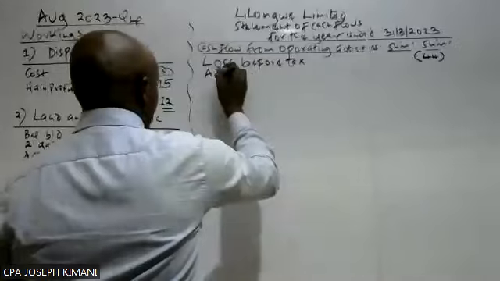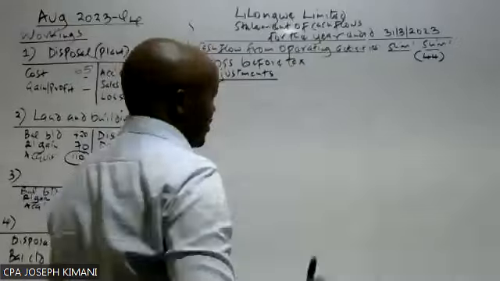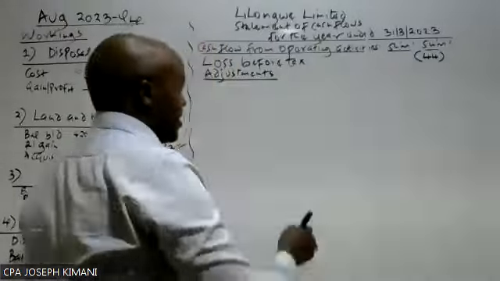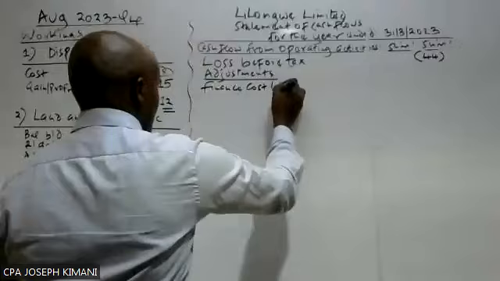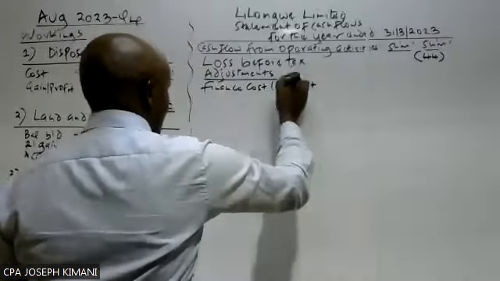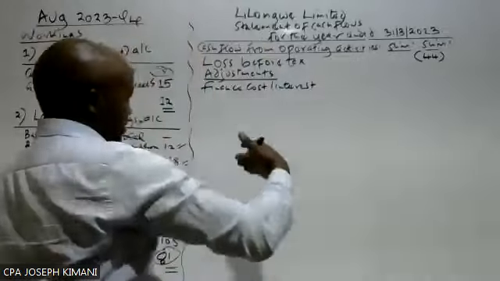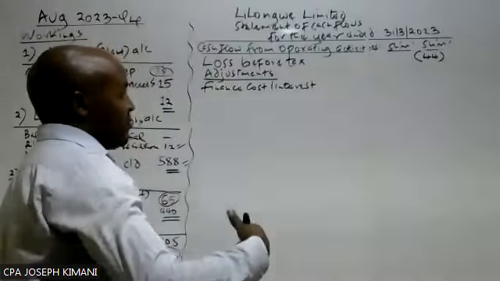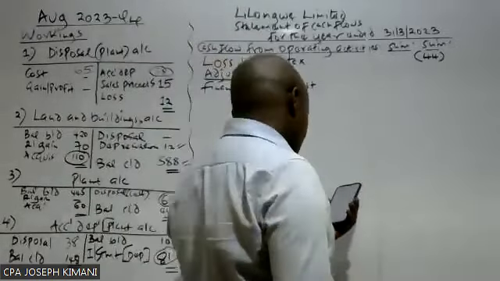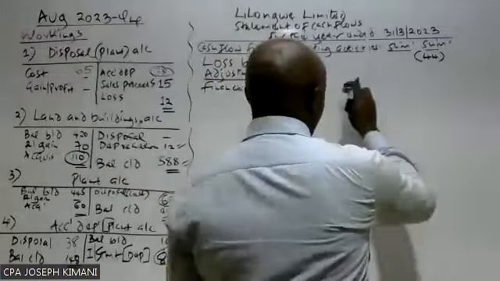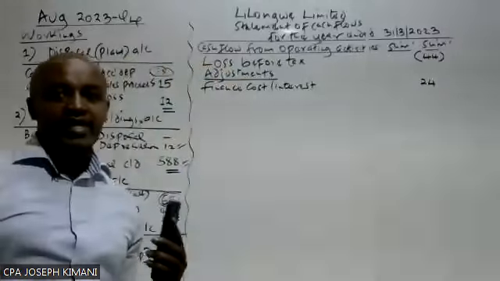Then we make a number of adjustments to this particular loss. The first adjustment, just like what we did in our previous class, is to adjust that loss with the finance cost, or basically the interest. Generally we said we should start with the profit or loss before interest and tax. What we started with is the loss before tax, so to get the loss before interest and tax, we add back the finance cost, which in our case is given as 24.